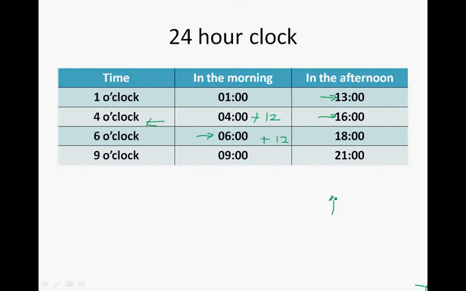Right, so ultimately when we have the time in 24 hours, so let's for instance say 2000 hours. If we want to know what 2000 hours is, what o'clock it is, we'll go 2000 hours minus 12 and 20 minus 12 is equal to 8.